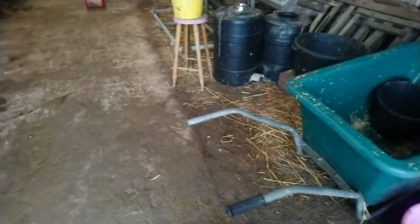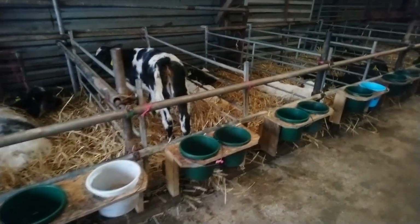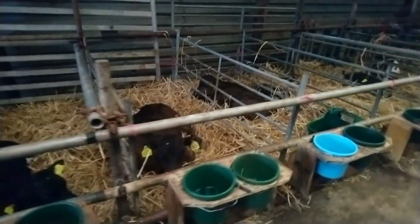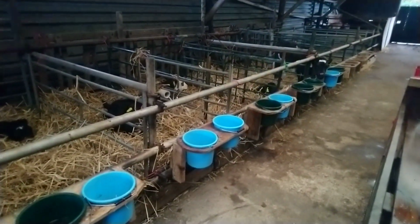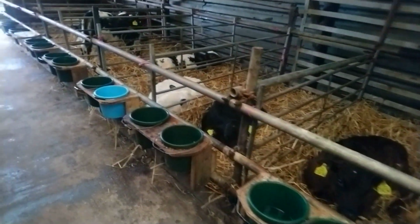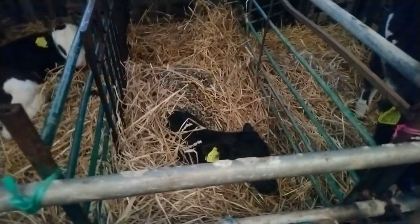One of my most important pieces of equipment is a digital thermometer. This means that if I think a calf isn't looking very well, I can check their temperature and I can catch them normally before any major symptoms start and give them a dose of antibiotics. I use Alamycin and Metacam or Restflor, depending on how sick they are. But with a digital thermometer, I can catch them a day or two early so they don't get so sick. When we do have a sick calf, after we inject them, they get a calf rug put on, like this one, to keep them nice and warm.